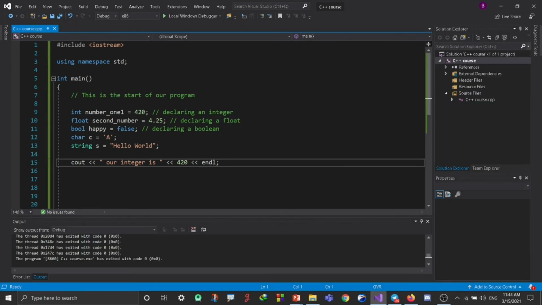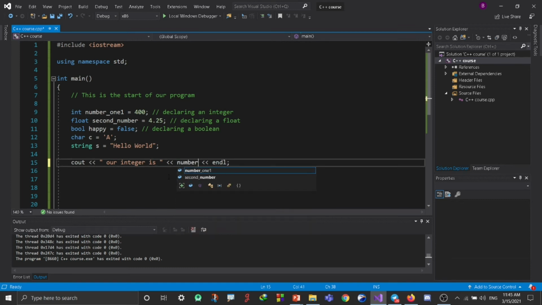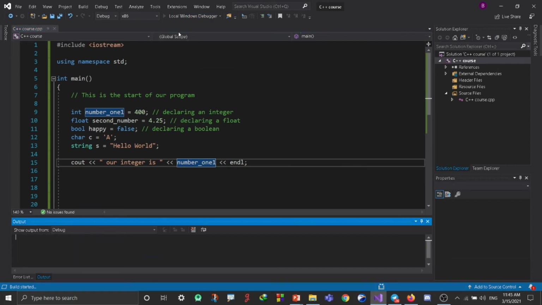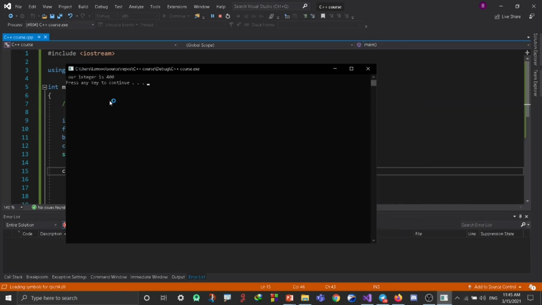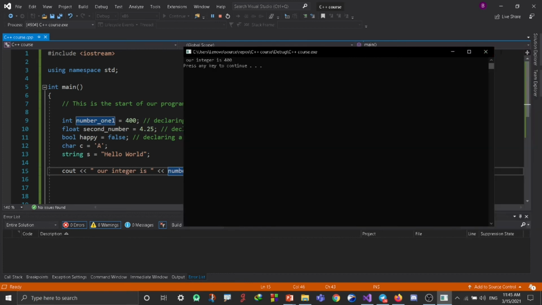Now let's say you want to change this. You change it to 400 for example. And you want to always display what is stored in number1. So instead of writing the number as itself, you write a variable name. You might change that later in the code, number1 for example, and now it displays whatever is stored in number1. I don't know why I'm mixing up between storing and displaying. They're completely different things. I'm not focused anyway.